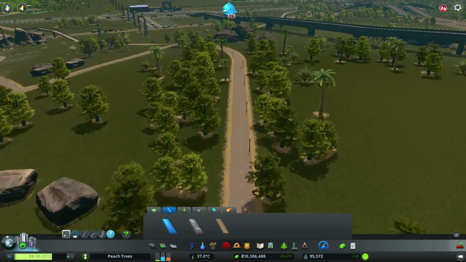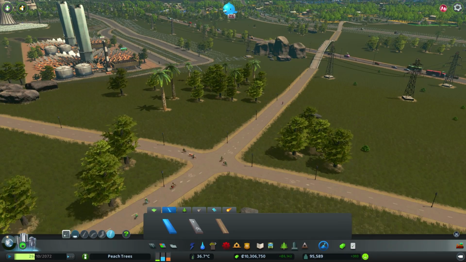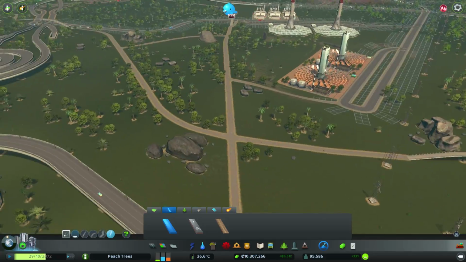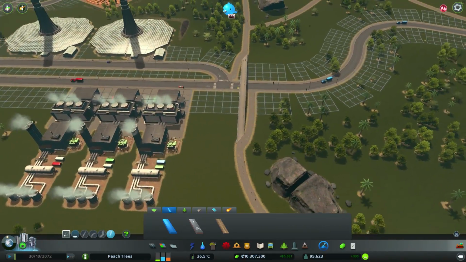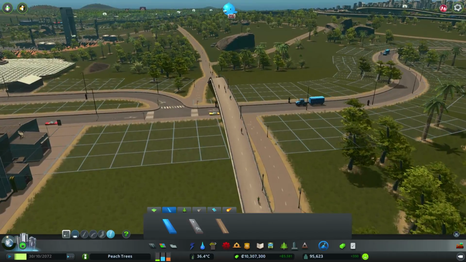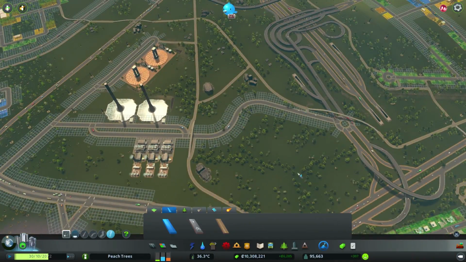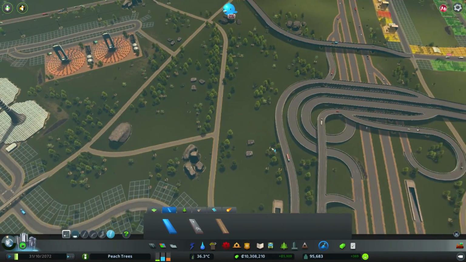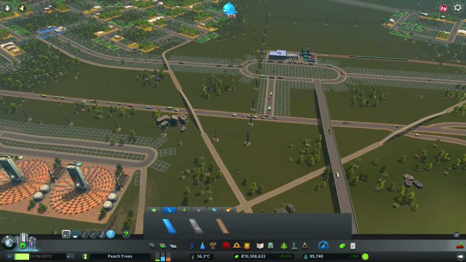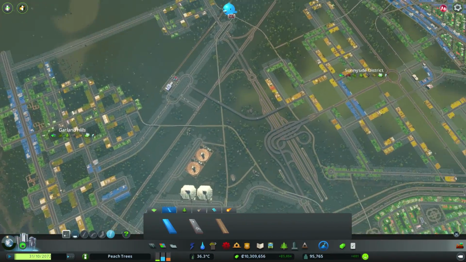As you can see, we already have some people using them to travel from one corner of the city to the other. So this is pretty much very useful. I really like how it turned out. Look at how many people are actually using it. This is amazing. I've decorated this entire thing with trees, as you can see, and I've also placed some rocks just to spice things up a little bit and make everything much prettier.